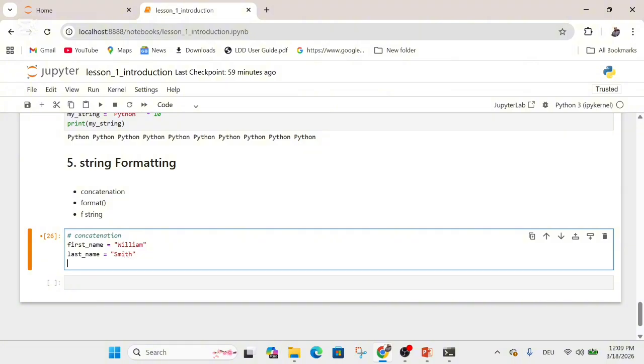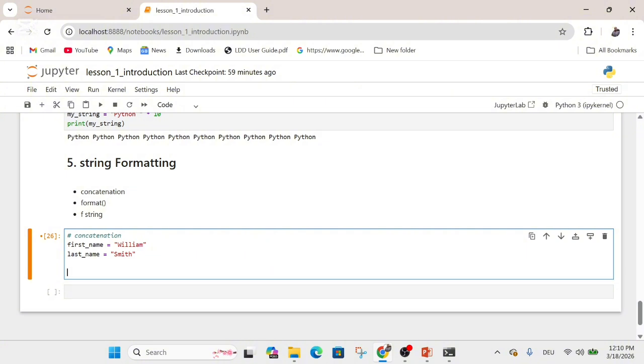So we want to use the concatenation method. Let's say full_name is equal to first_name.